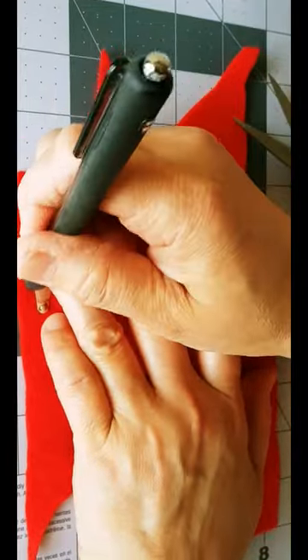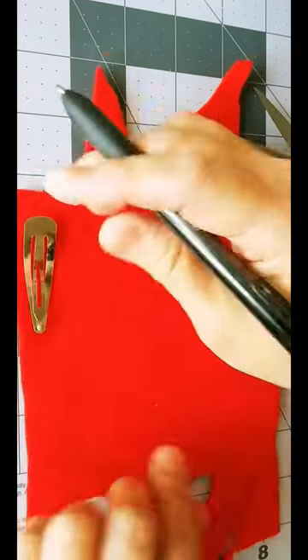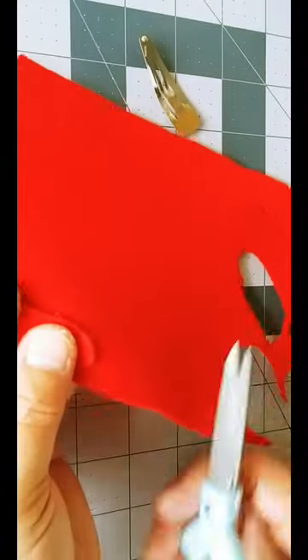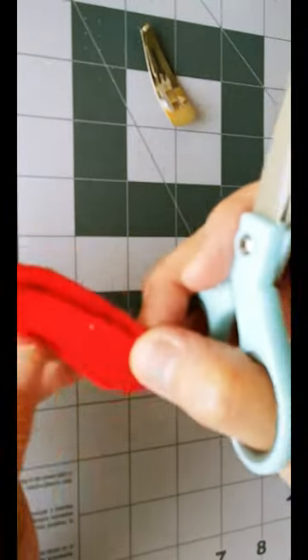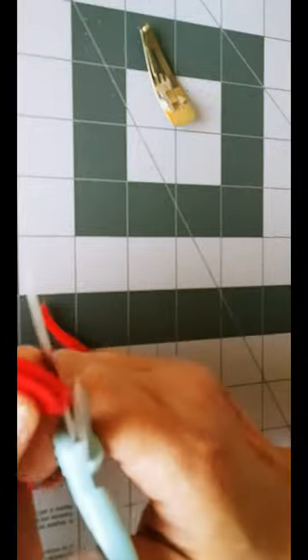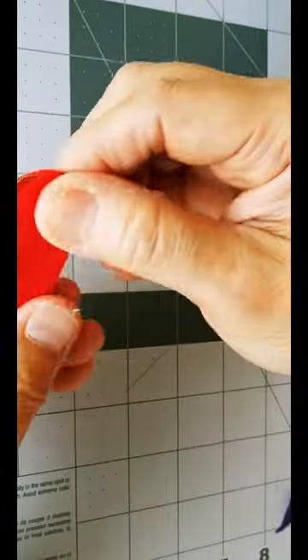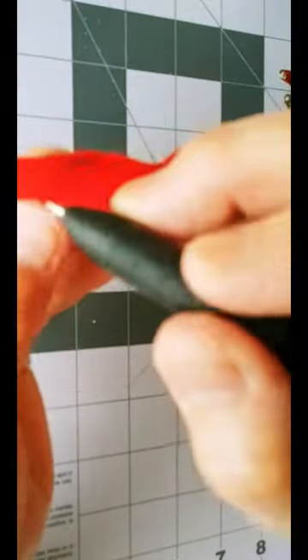Next is covering our hair clip with felt. I used a teardrop snap hair clip for this project. Trace the clip on the desired color of felt — we will cut two pieces. Using the clip, let's mark our felt by locating the center metal and marking the two spaces near the top of the clip. We will use those dots as our boundary as we make a small cut, so we can insert the center metal part of the clip and enclose the whole snap clip with felt.